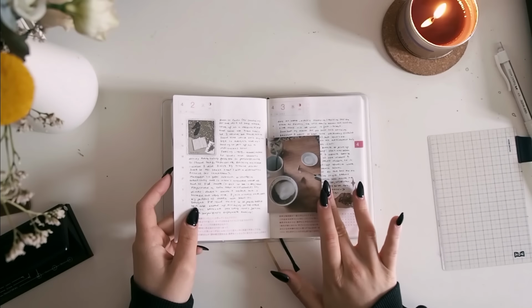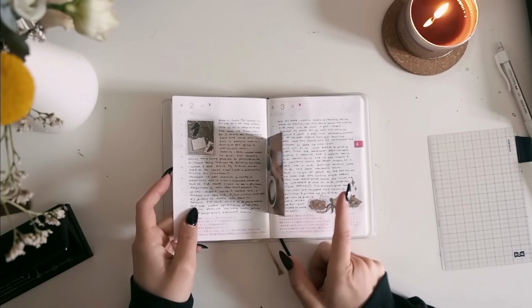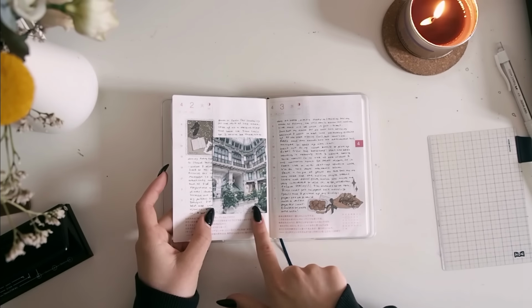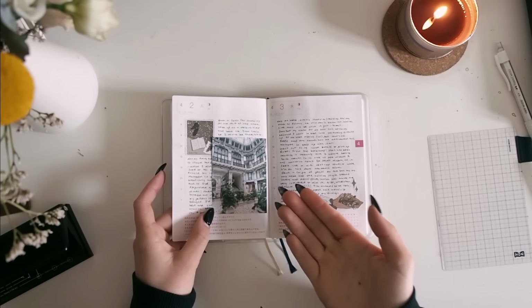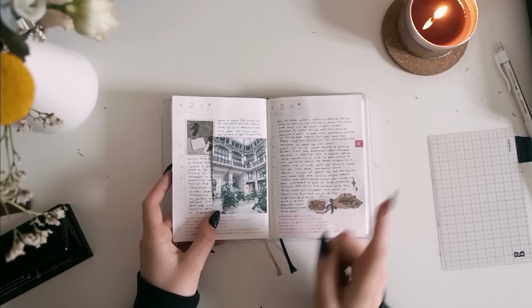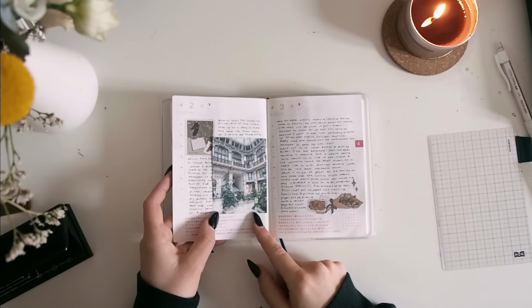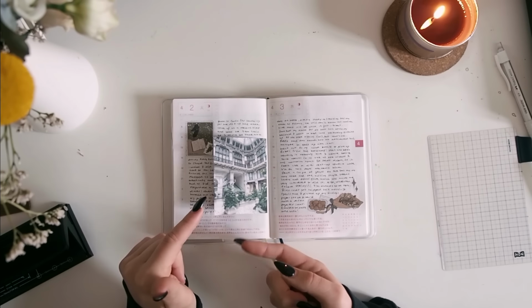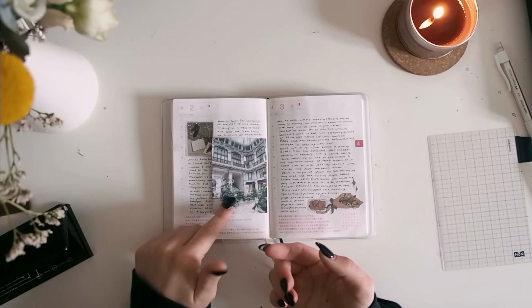These are a couple of pictures that I took, made a matcha, and then I went out to run some errands, and this is a really pretty place in Turin that I always pass through. There's nothing to do in there, but it just kind of connects two squares, and there's a bookshop that I go to quite often very near it, so I was at the bookshop and I did that.